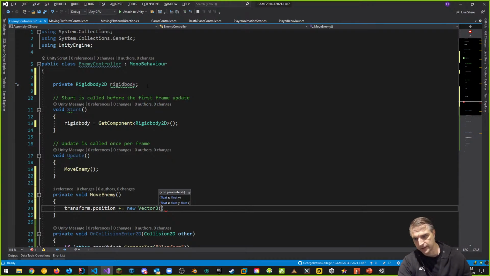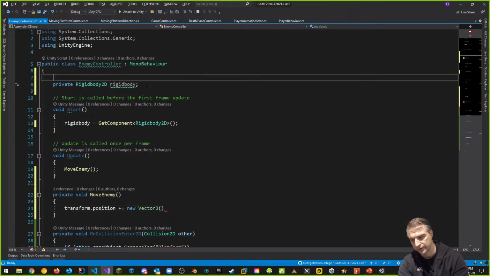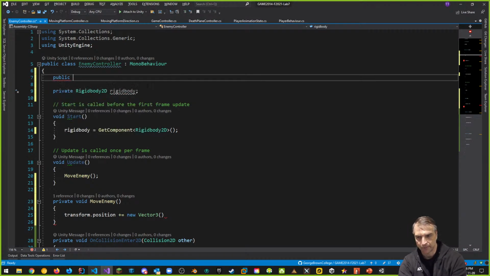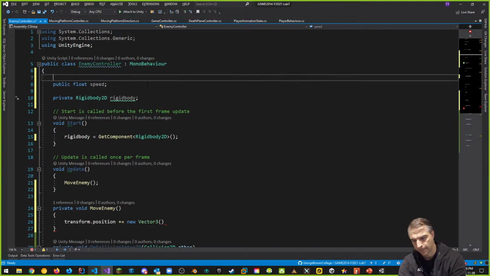So I need some kind of speed, which will be a public value. Actually, I'll need this even if I'm using velocity. So we'll say public float speed, and we'll use the header movement.